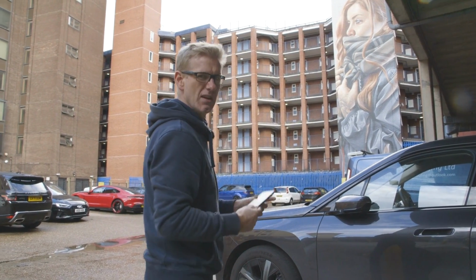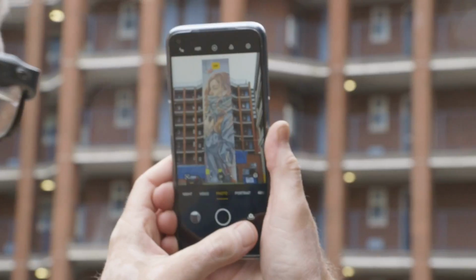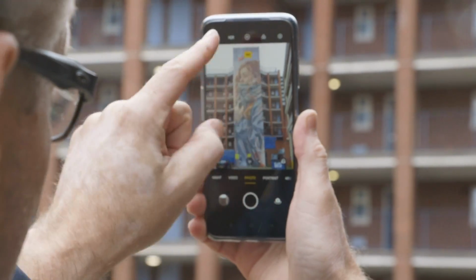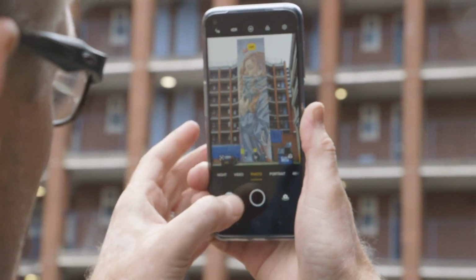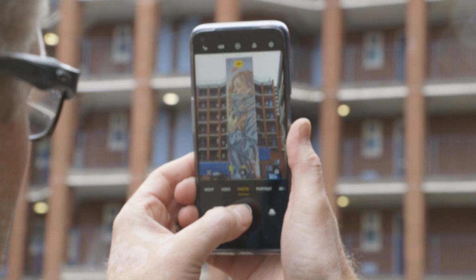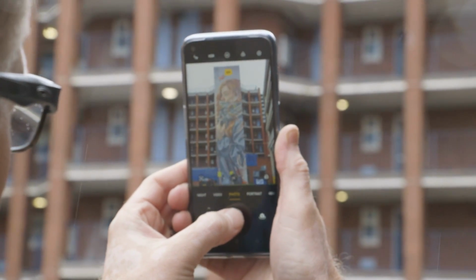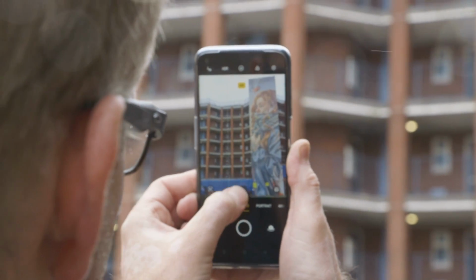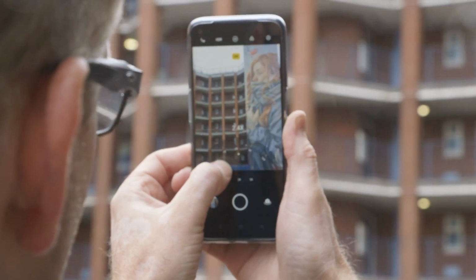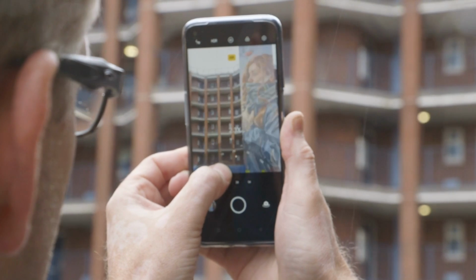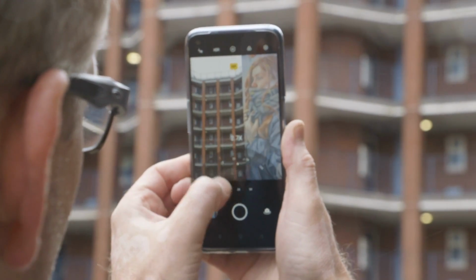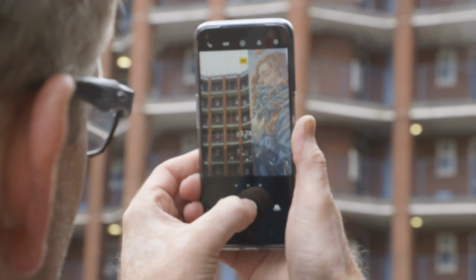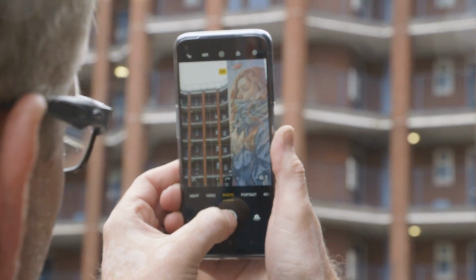Let's just change things up ever so slightly by going vertically. Now, looking down the middle, actually, that art fits beautifully between my middle grid lines, but it's a real choice to have it aligned in the middle there. So first of all, let's just, again, use that rule of thirds, push in a little bit perhaps. I'm just going to frame in a little bit as well with a bit of the digital zoom and just get her looking across the frame. There we go, that's another conventional take on that.